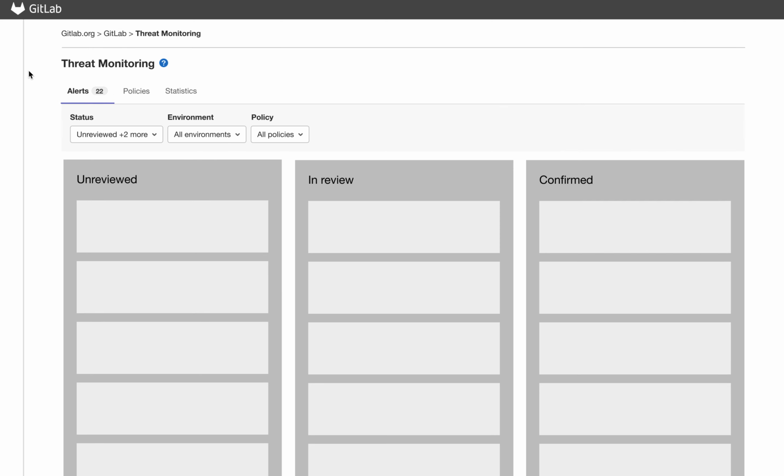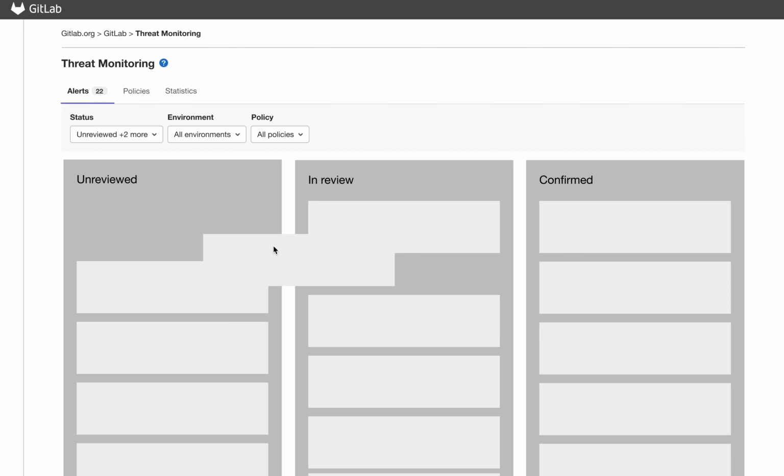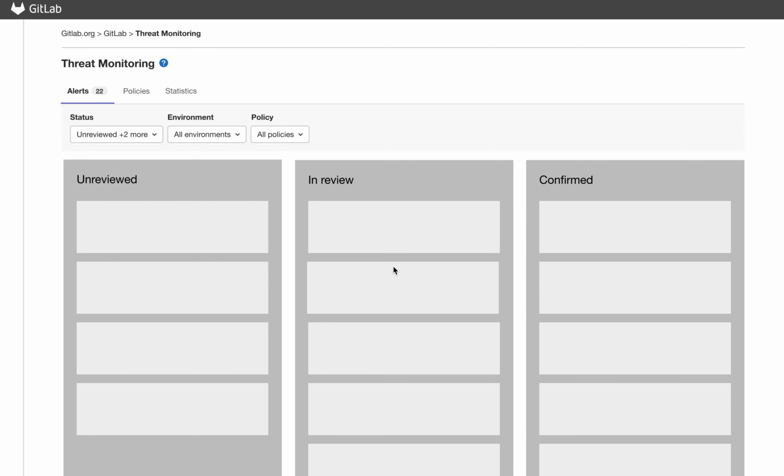Okay, so this is just a really low fidelity prototype, and we'll take a look at a little bit higher fidelity one, but just to get the point across how this works, the layout here that we're looking at are open alerts that fall under that status, and they default again to unreviewed here. The user can move it into review this way. Of course, they can do it from the card. We'll take a look at that in a moment.